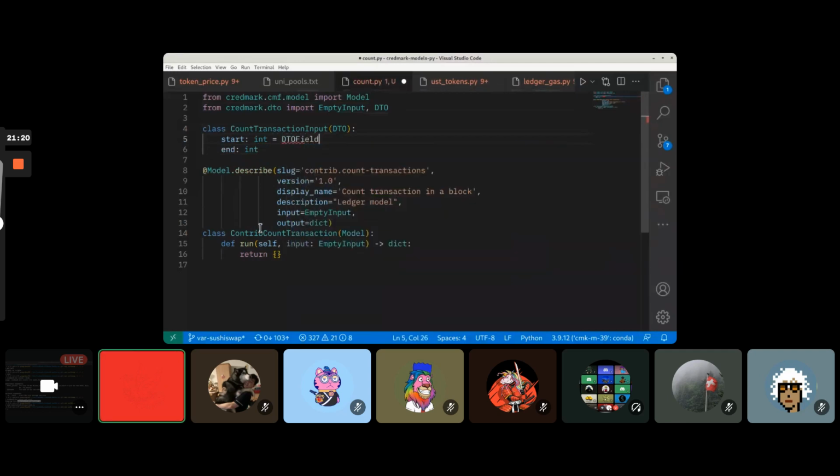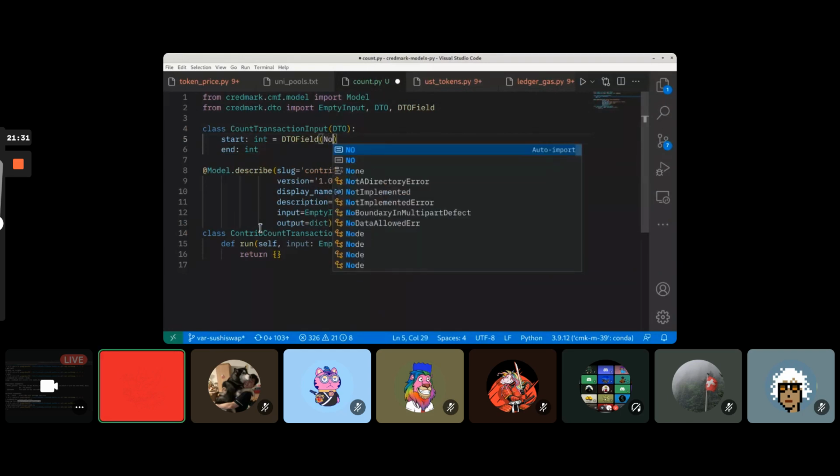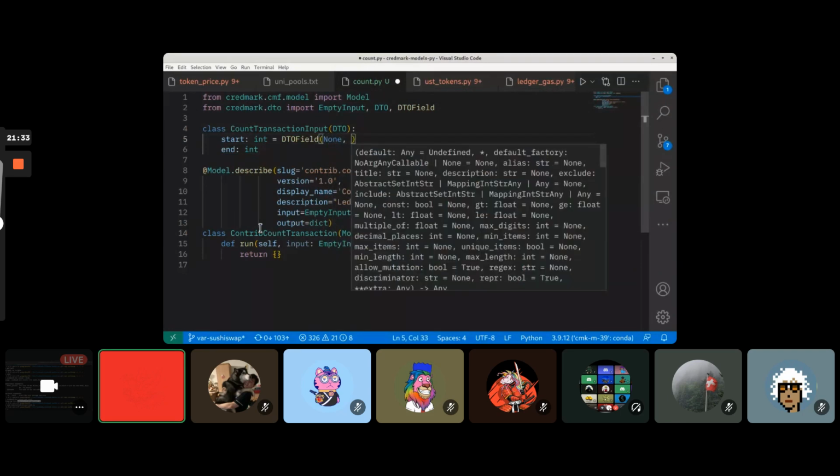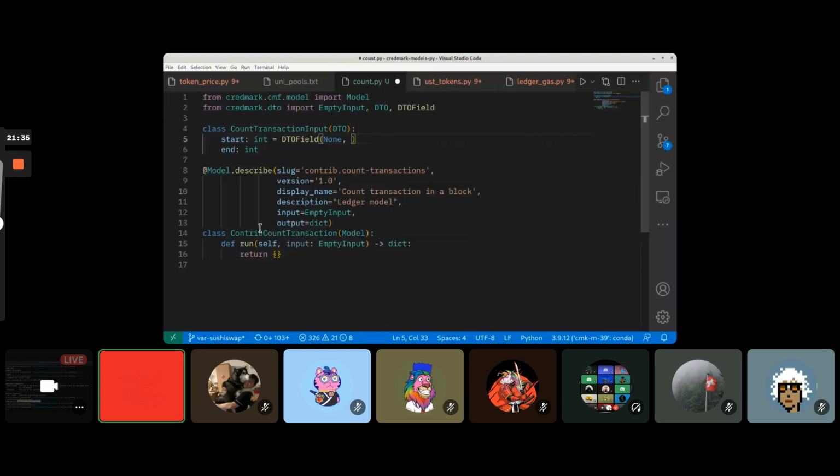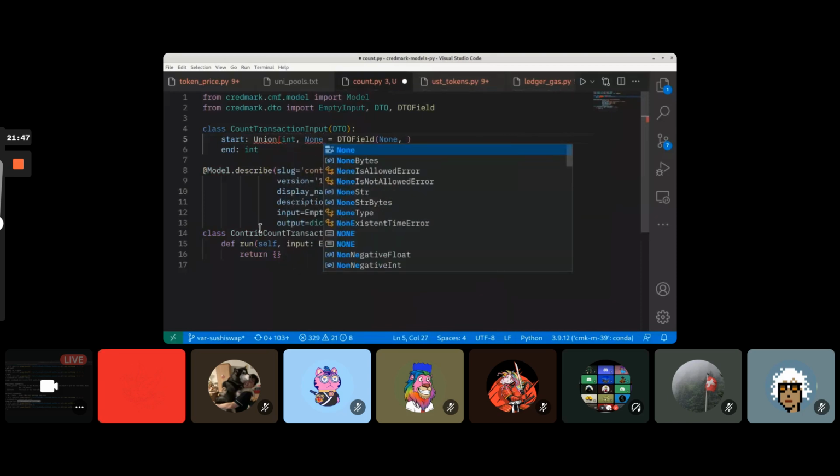We can also add a DTOField to assign default values. We can say the default is None if we allow it to be the latest. If we want to be very strict about types, we definitely need to define this. So we say Union of integer and None.